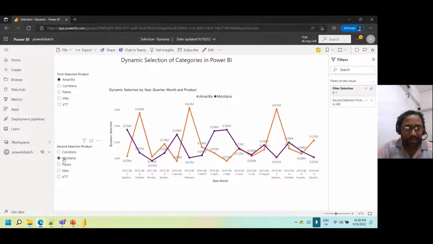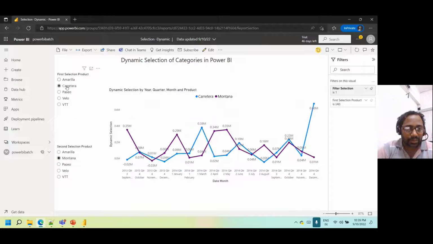Okay, if you can see, I can try to select from the first selection of your product, Armelia, and the second selection of your product, another category, Montana. Maybe if you can try to see, Carita, I have chosen from the first selection and the second selection does not appear. Maybe I can try to choose another category, Montana, right?